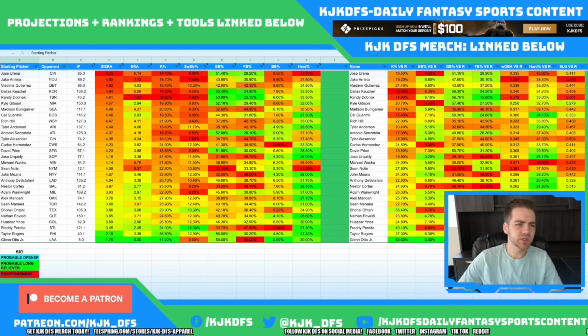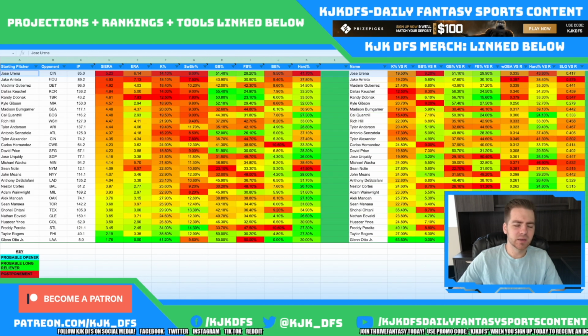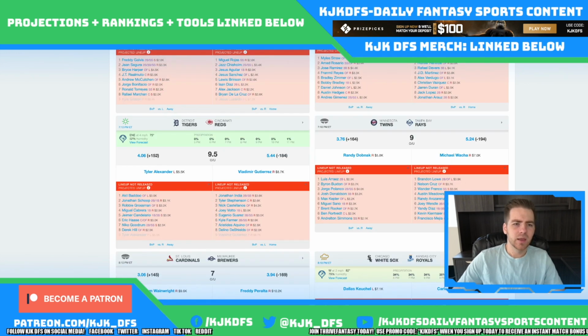And the worst on the slate tonight by far is going to be Jose Urena taking on the Cincinnati Reds. Terrible hard contact, 41.7% hard contact rate. That's worst on the slate, with a .417 slugging given up to righties and a .557 slugging given up to lefties. Very, very bad against left-handed hitting. We definitely enjoy targeting him against those lefties. And, I mean, we targeted him with lefties, I should say.